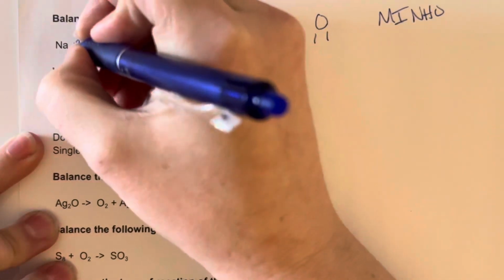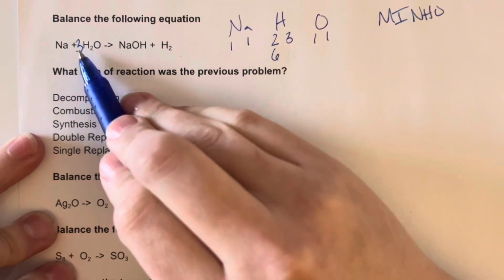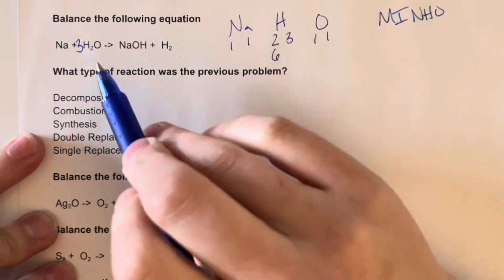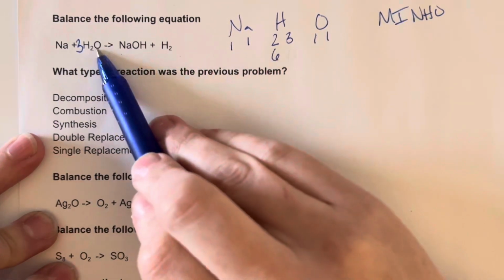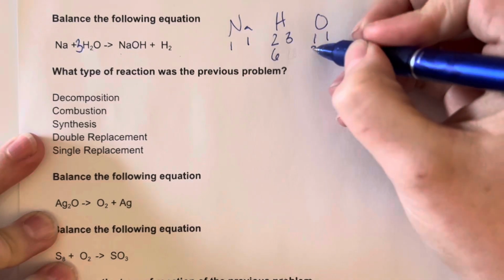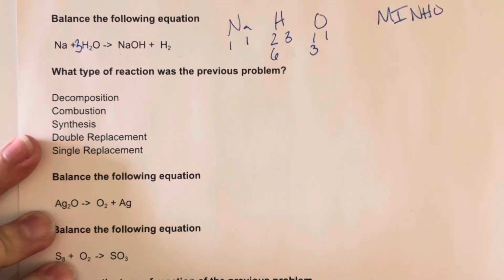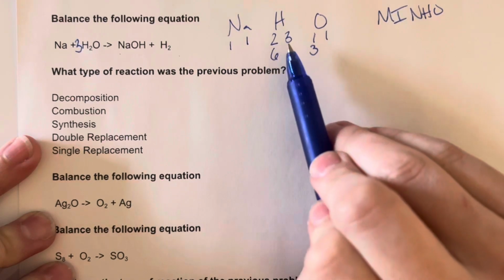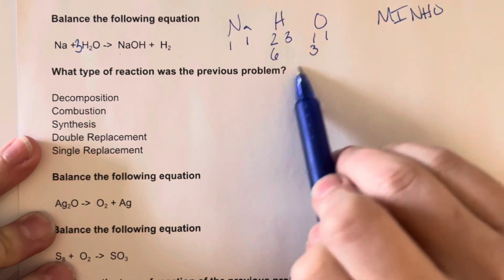Since I know that I'm going to need a grand total of 6, I currently have 2, so that means I need to multiply it by 3. And then I'm going to see how that affects everything. So I have now 6 hydrogens on the left-hand side, and now I have 3 oxygens on the right-hand side. I am going to have to try to get this up to be equal as much as possible.